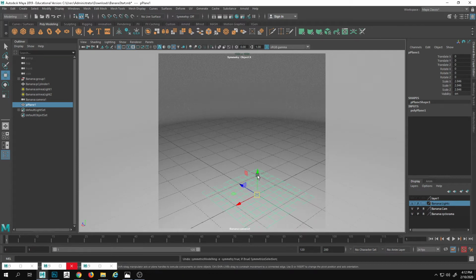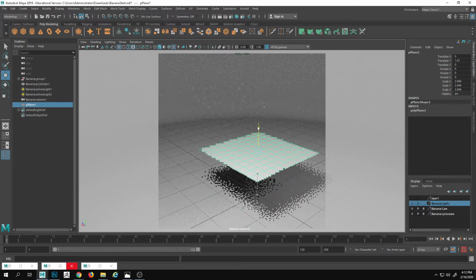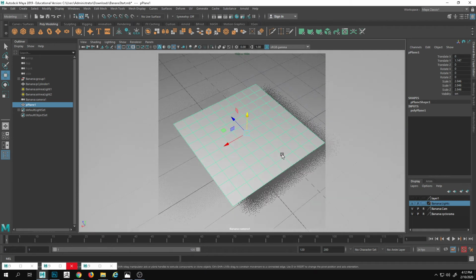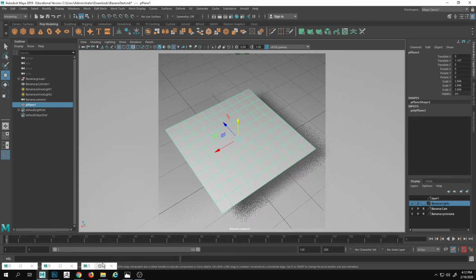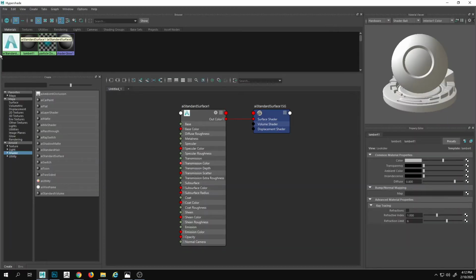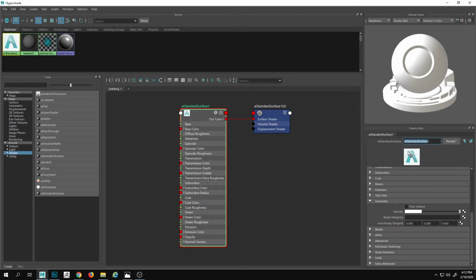So I got this thing. I want to make a material for it. So if I go into my Hypershade, which is open already for me, under my AI standard, we'll use that. Let's give it a name. Never keep this as what it's being labeled as, which is just AI standard surface 1. We're going to call this, this will just be my class demo, and then I'm going to use MAT just to denote that this is a material.